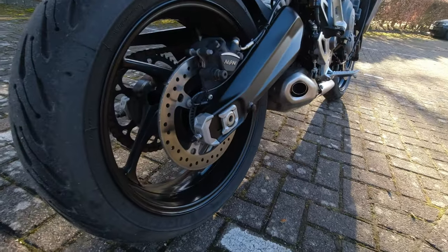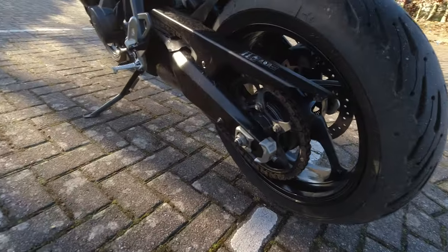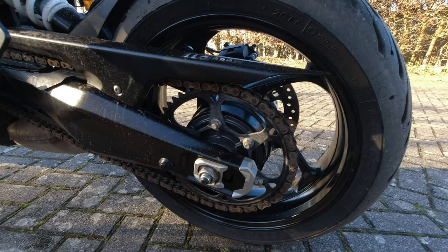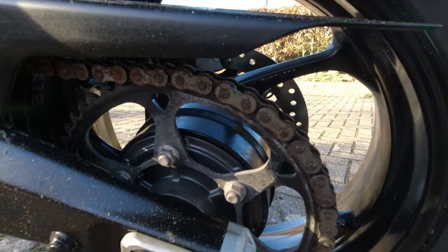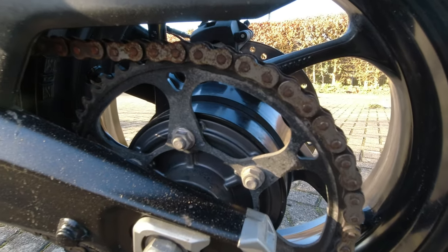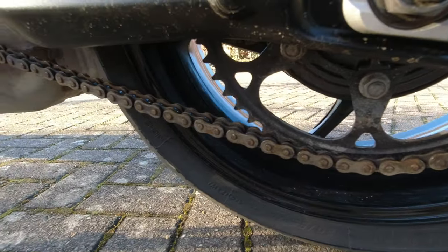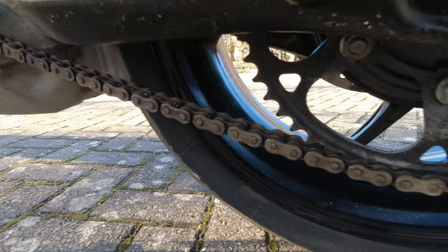And moving back, that's all fine. Tires have been really, really good. The chain, for me, has been a bit of a struggle. I don't know if this is a very cheap chain, but my 900 GT Pro didn't have so much corrosion on its chain. So drop some comments below on how you guys are finding your chains.